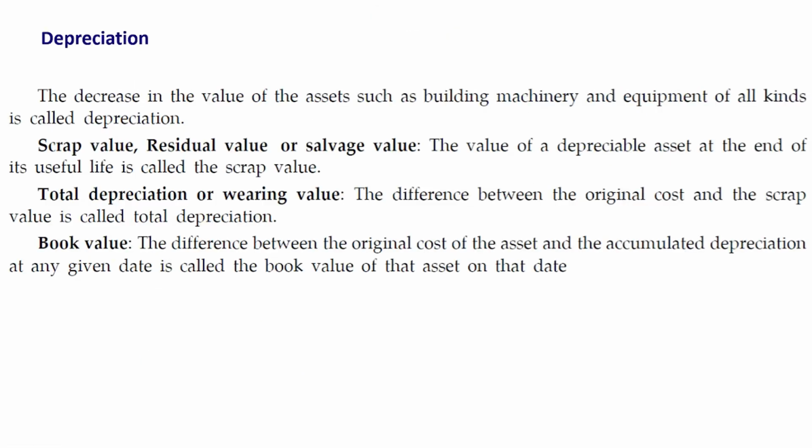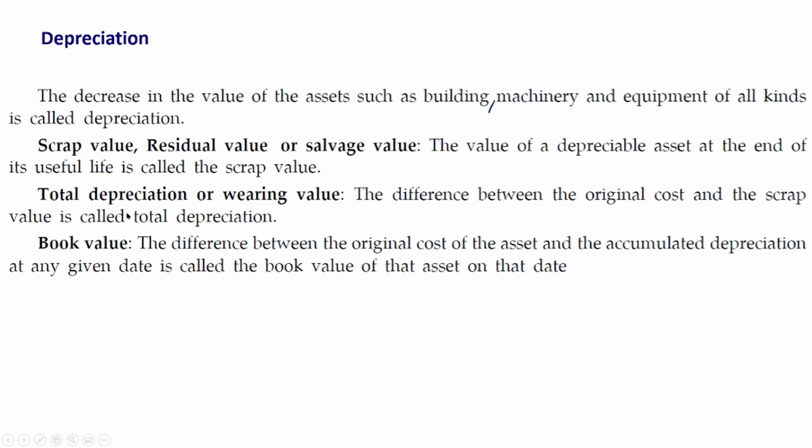Moving on to the next topic, the last topic in financial mathematics, depreciation. Depreciation is the decrease in the value of assets such as building, machinery and equipment of all kinds. It is called depreciation. Now we will see some of the terms in depreciation. The first one is scrap value, residual value or salvage value. It is the value of a depreciable asset at the end of its useful life.